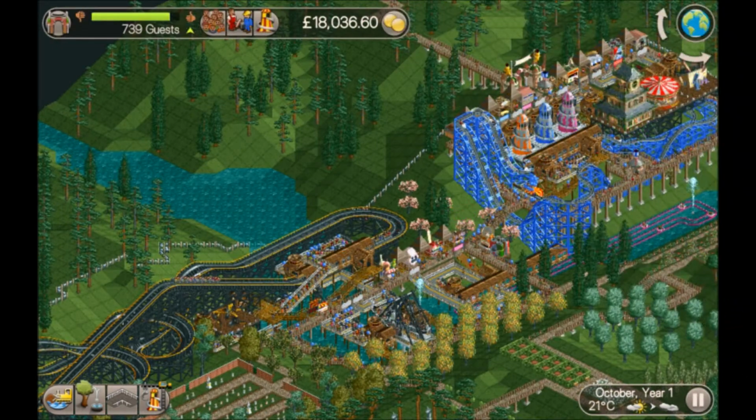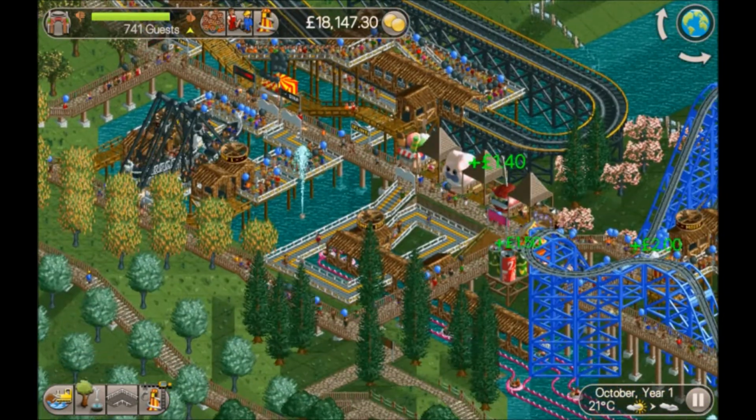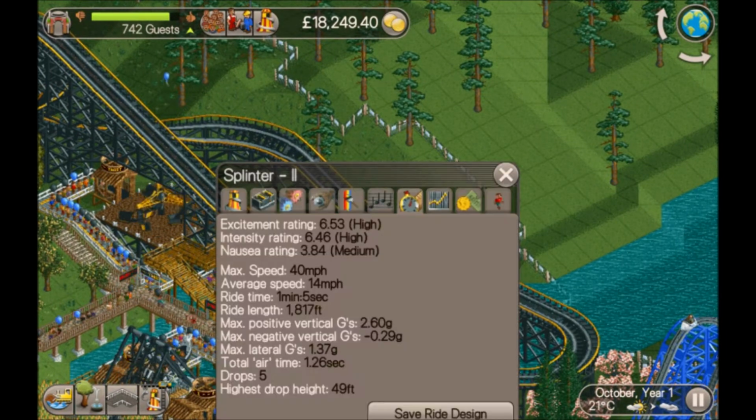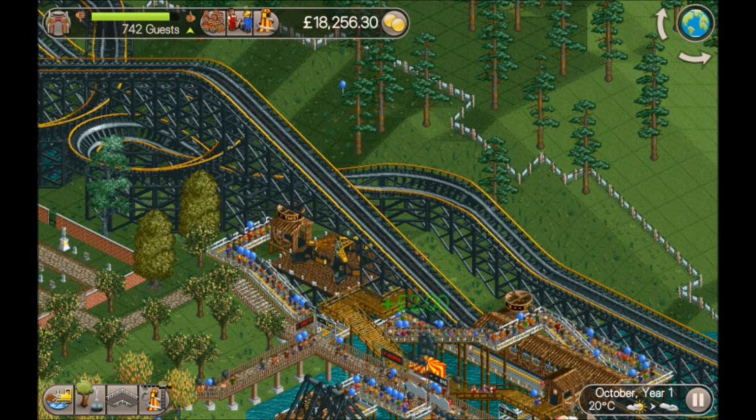It is October year 1, so we've expanded down this side. Then we've got a couple of pirate ships, we've got bumper boats, we've got a wooden coaster. So this is our second coaster. Good excitement on there. We've got a twist just underneath.